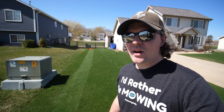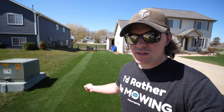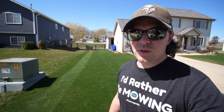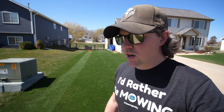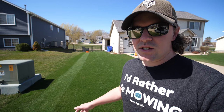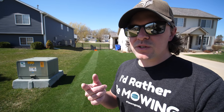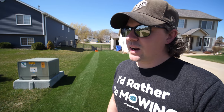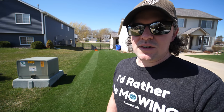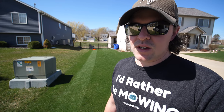Only two swipes in now, I've forgotten just how well this sissy grass stripes. Now this is mixed with Kentucky bluegrass over here for those of you who are new or don't know what's going on in my yard, but it's only gonna get better. We're gonna go lower yet for sure. 3/4 of an inch is right where I'm at right now, and I'd like to be closer to a half. So I got a special tool today as well that I got for a Christmas gift this year. It's gonna show us some interesting things about the height of cut, quality of cut as well, so stay tuned for that.